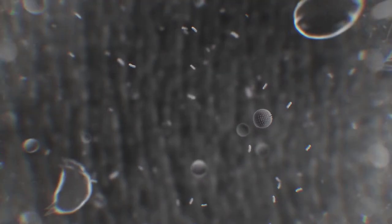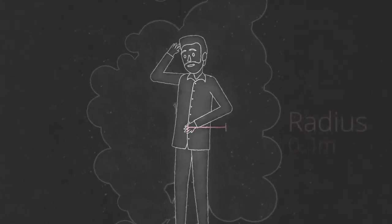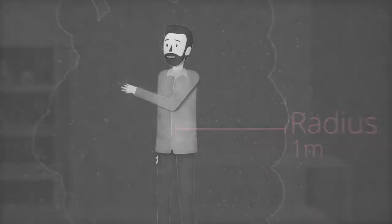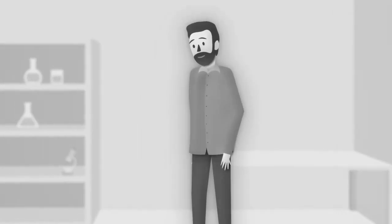And it's not just skin we are shedding. A ton of tiny organisms live on our bodies, a teeming microbiome of bacteria, fungi, and mites. Every hour, we shed approximately 1 million microbes in a cloud that spreads out a radius of about 1 meter from our bodies. In one study, an individual was placed in a clean room for 90 minutes.